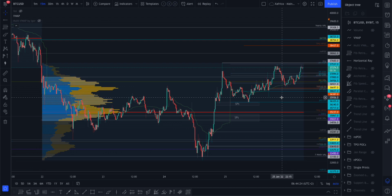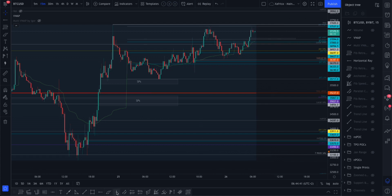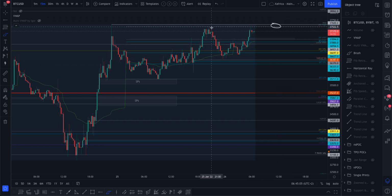I just want to go a bit deeper in here and show something interesting. We had a Fibonacci from there to the top, this even more local range. We get our golden pocket around there. There's a lot of lines there. So you can see my trading plan for the day is obviously if we break here, that's why I marked that key level there. I would want to clear that and look for the reaction, but maybe we get a rejection after we've taken out those stop losses there. So for a movement down, I'll be watching that level there. See, we've tried once, that one wasn't quite there, and on the third or fourth attempt we might just pick up that liquidity and go down.